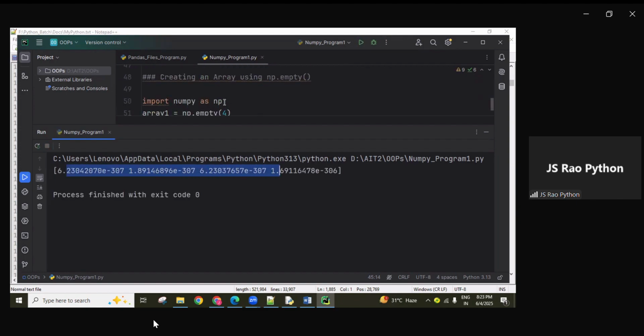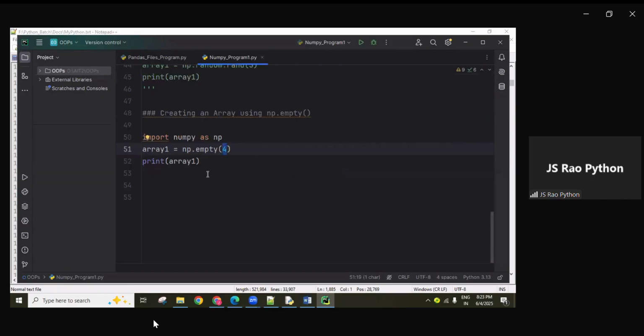Whatever number we give as input here, that many array elements are generated. In this array, every value is one element, guys, an array of elements. Floating values are randomly generated. The rand function generates only in the 0 to 1 range, but here other numbers are also generated. So this is not like an empty array; this is the empty function. When we give some input, that many random numbers are generated. So remember, guys.